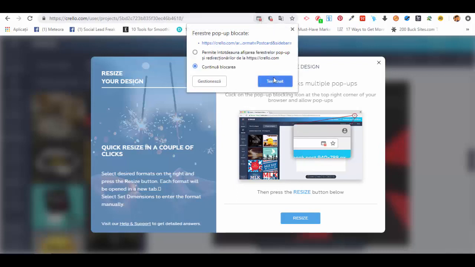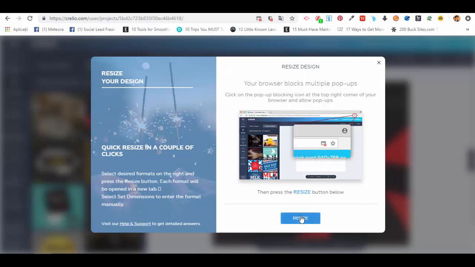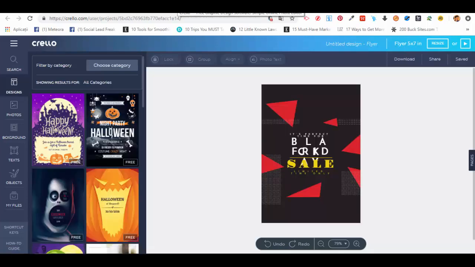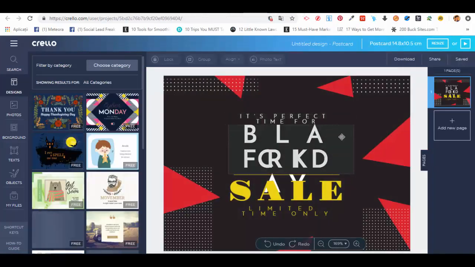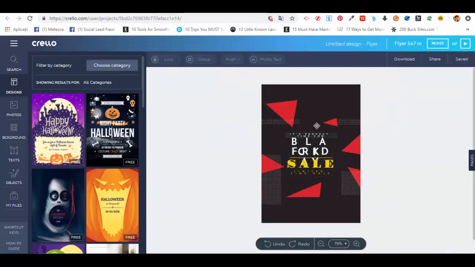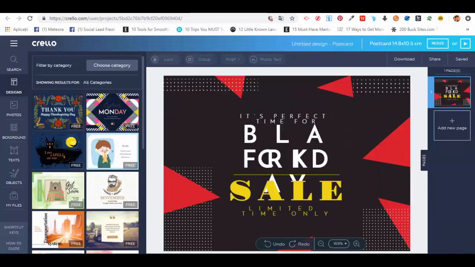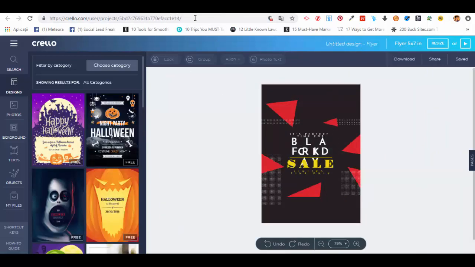Okay, let's allow it. So we just click on the resize button and you will automatically see that it will open new canvases for us and resize them for us. Obviously we will have to edit them and customize them a little bit, but it will automatically transfer them into that type of editor. The resolution will be changed automatically. That's the whole point. So this can be a very useful function for many of you who work in marketing.